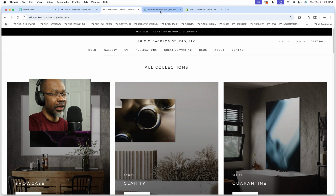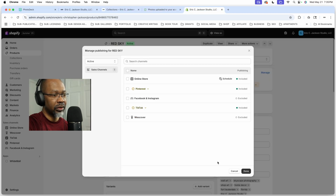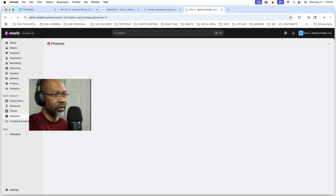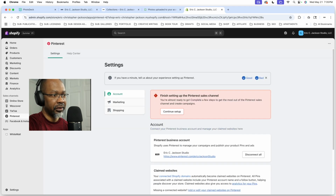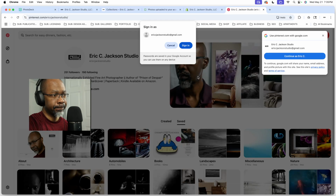With that part, I might be able to do that through the Pinterest app connected, which is over here under sales channels. So here's Pinterest, and I'm going to have to make sure I connect it correctly. Yeah, I've got to connect it correctly. So here's the thing. Pinterest, I'm going to have to erase everything.